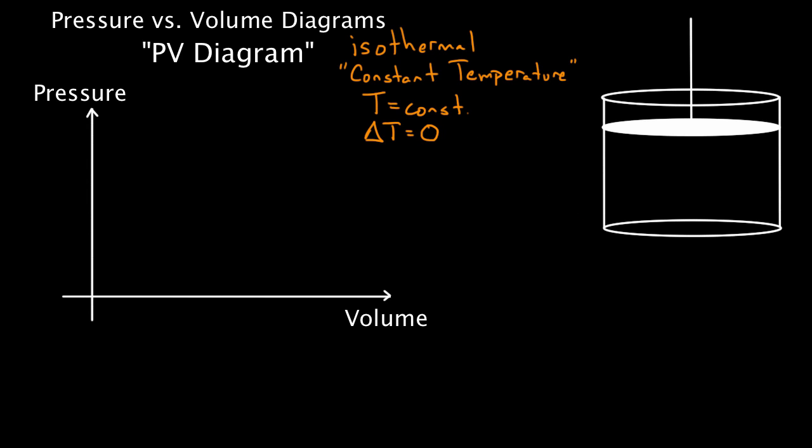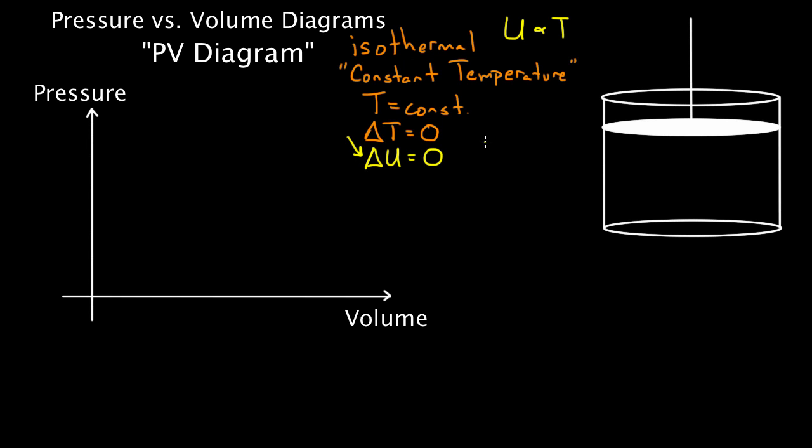Now before we move on, let me show you one more important thing. Remember, we said previously the internal energy of a gas is not equal to, but it's proportional to the temperature of a gas. And so if the temperature doubles, the internal energy doubles. If the temperature doesn't change, the internal energy doesn't change. So for an isothermal process, not only is delta T equal to zero, but more importantly, in terms of the first law of thermodynamics, delta U is also equal to zero. This is important. This is something you have to know. For an isothermal process, delta U is zero.